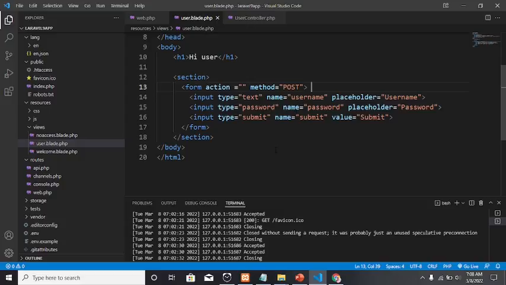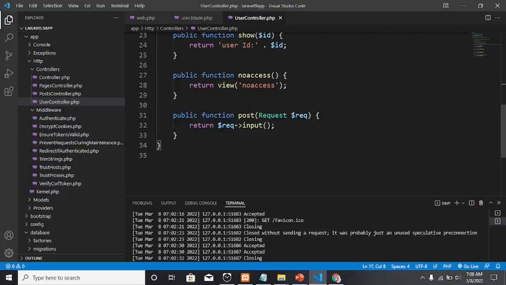Okay. So the illustration here is that I need us to query some particular values from our requests. So here we are getting the request input.